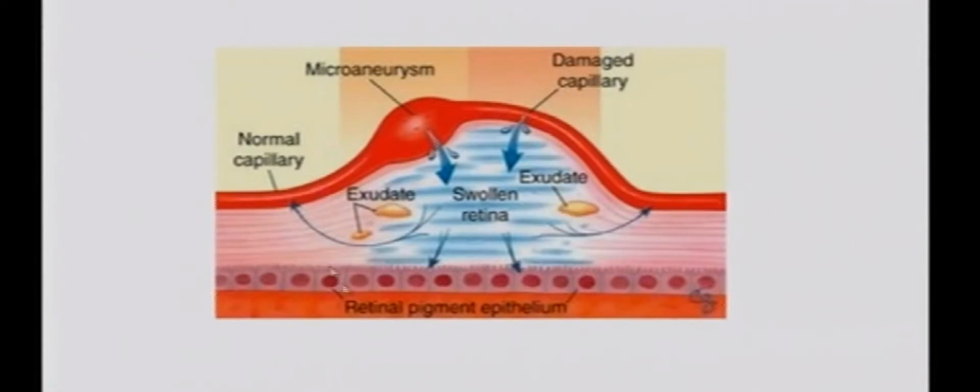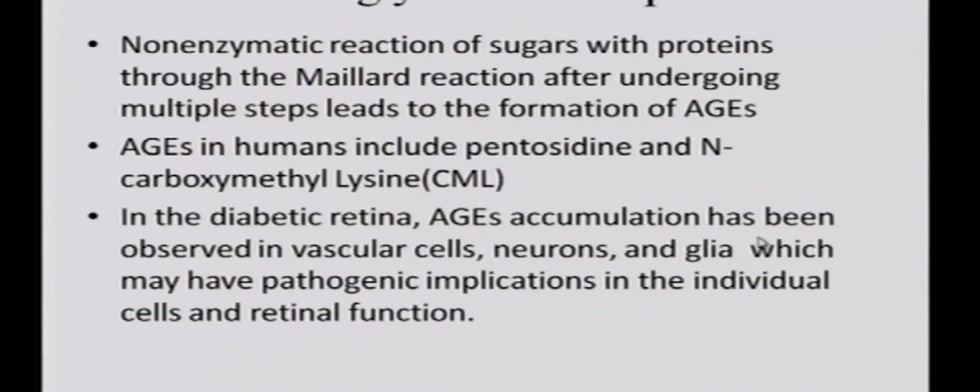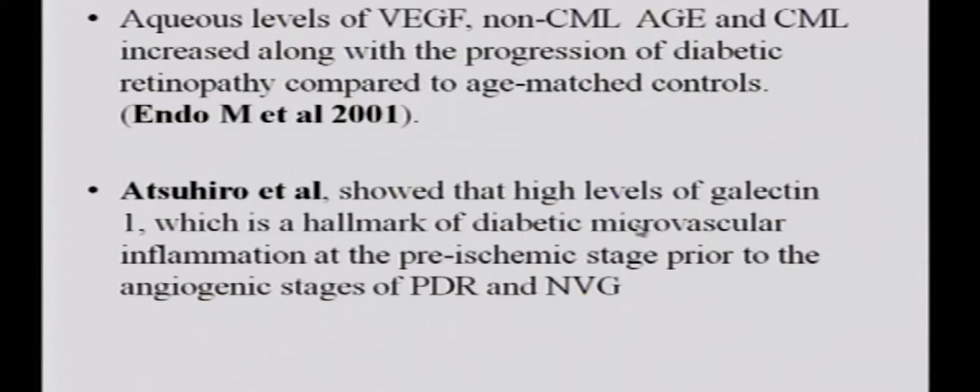So this is a typical diabetic macular edema with fluid here, hard exudates here, the pericyte loss leading on to microaneurysms, damaged capillary, etc. So the first thing that will happen is when hyperglycemia occurs, there's going to be advanced glycation end products, and one of the common AGE products is what is called CML, carboxymethyl lysine, and then pentosidine. The accumulation of these two inside the neurons, glia, and vascular cells is the first part of pathogenesis.